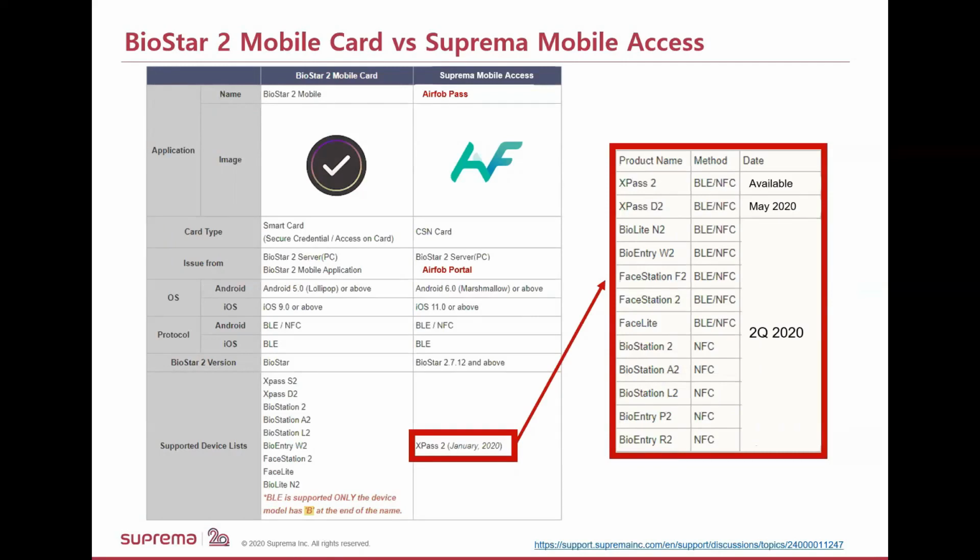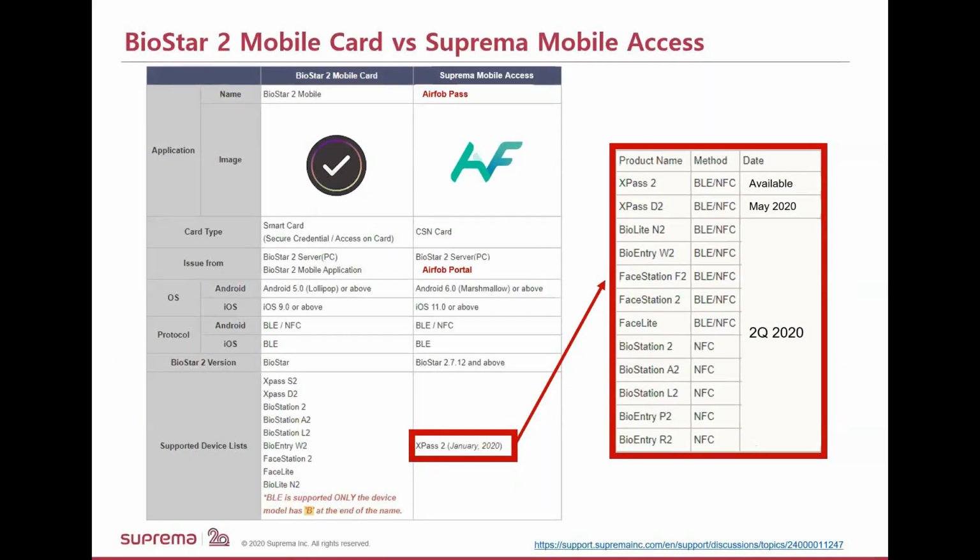As you can see, BioStar 2 mobile card is used with the BioStar 2 mobile application, and Suprema Mobile Access runs through AirFob Pass, which is a different app. Previously, BioStar 2 mobile card, which was serviced by Suprema, was issued in a smart card format.